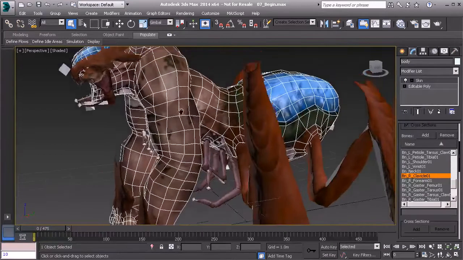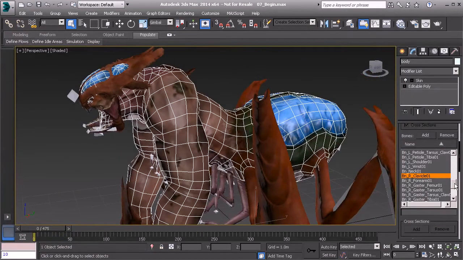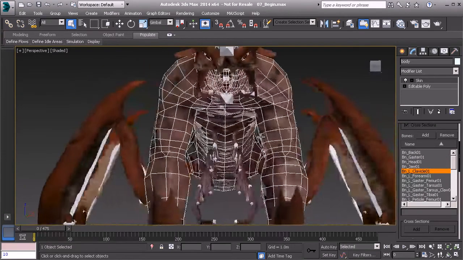So you get the idea here. We just want to remove anything that should not influence the creature's body. Alright, so you can see that we have the auxiliary bones on the left half. I'll go ahead and remove those. I want to be really careful and make sure that we don't remove too much. If we do, simply press Ctrl-Z to undo back. Alright, great. I really like how straightforward the skinning process is in 3ds Max.